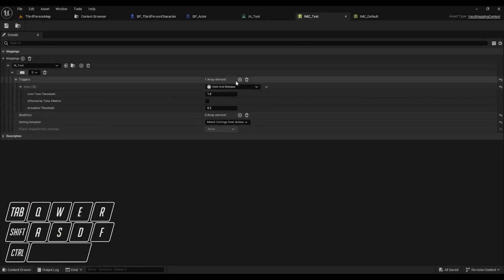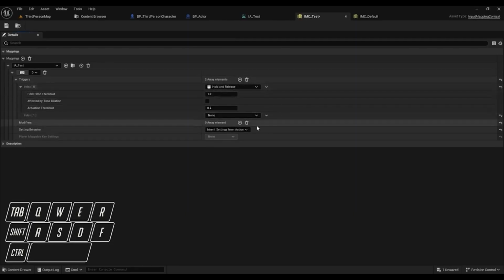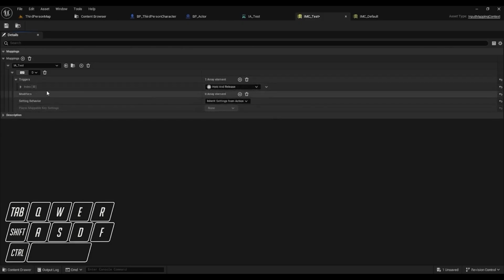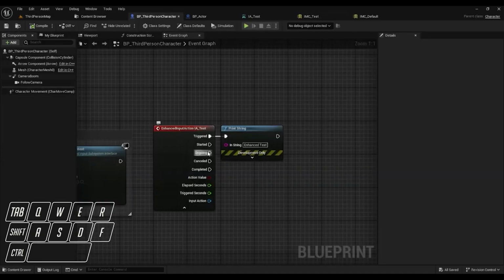And you can have multiple triggers as well, but that would get a little complicated, and there's typically no need to do that. But if you're doing a very specific controller, very specific mechanic, feel free to have multiple triggers and multiple modifiers. Now we're going to go to ongoing and canceled. So let's say that while we're holding the button, we want to maybe add 0.01 to a value to make a value go up every single frame that we hold the button. Let's go here, and then we're going to call this ongoing. So this is off the ongoing output.